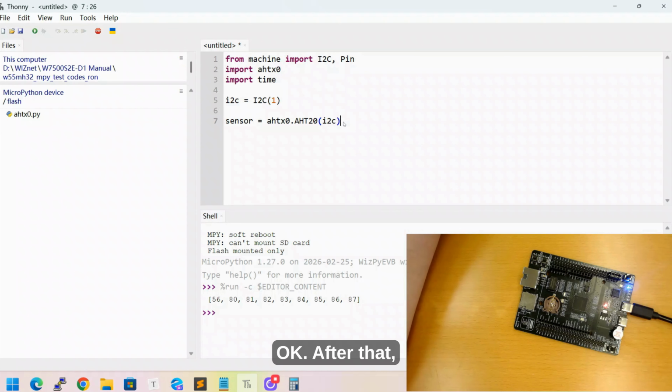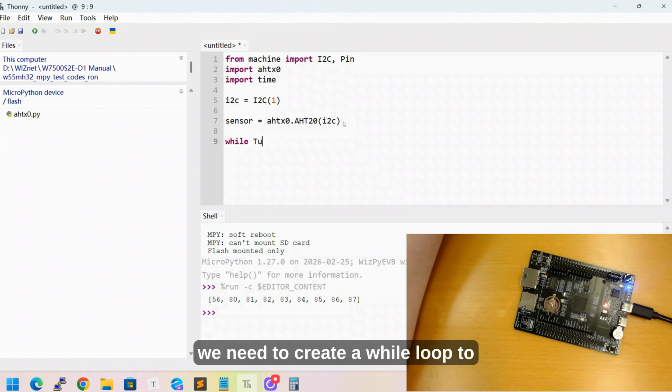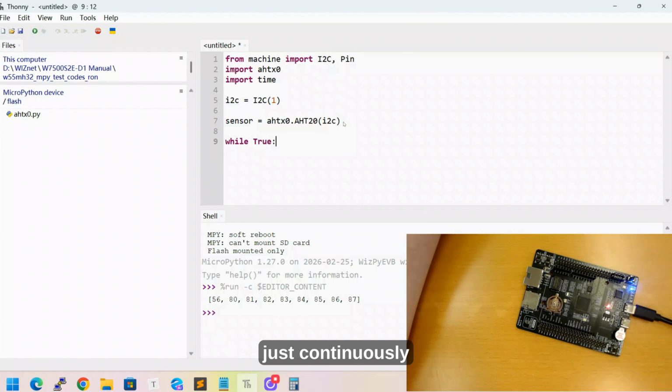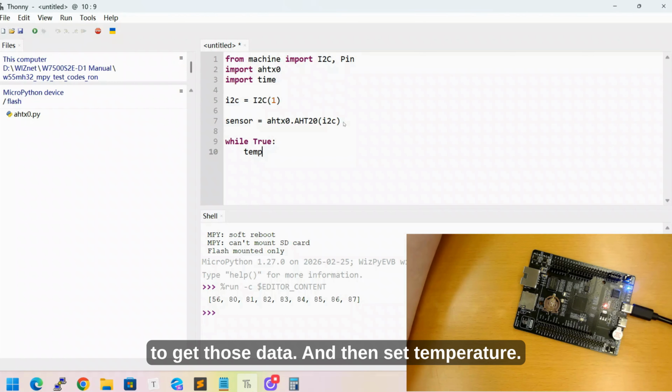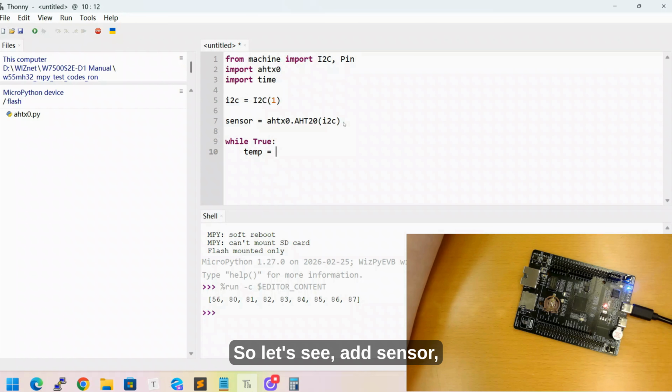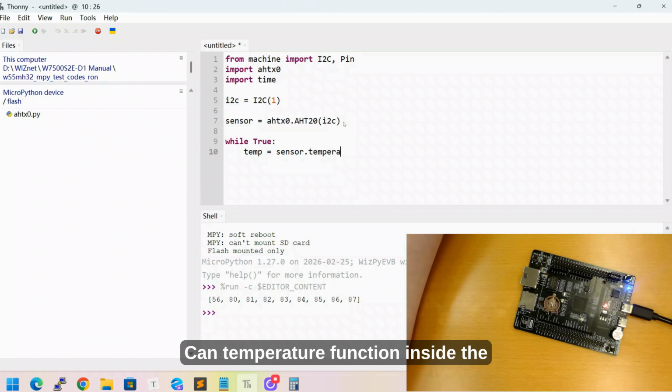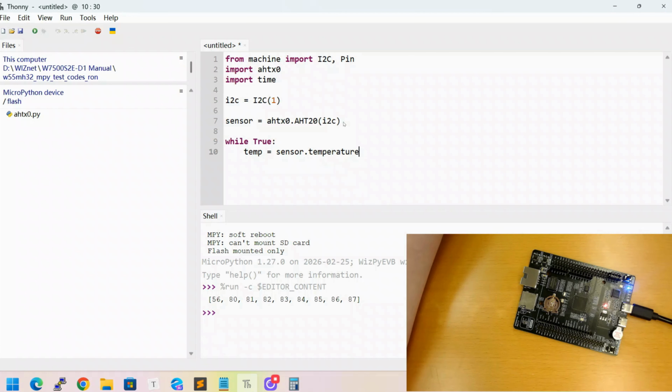Okay. After that, we need to create a while loop to continuously get those data. Set temperature as sensor, and then call the temperature function inside the library, and then humidity, from the sensor relative humidity.